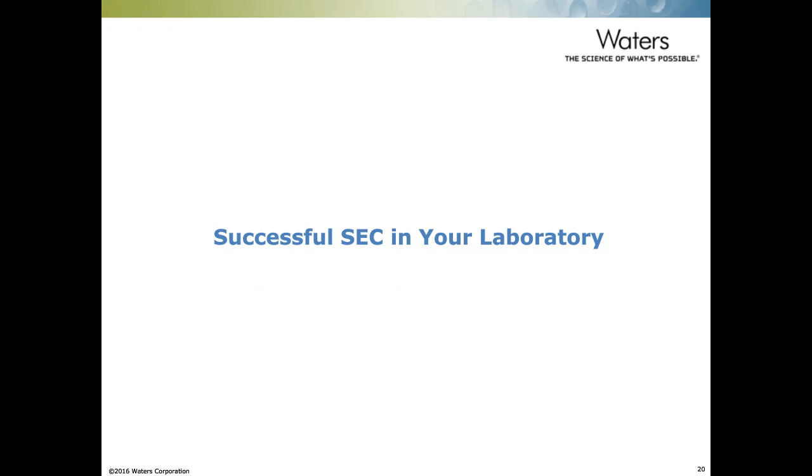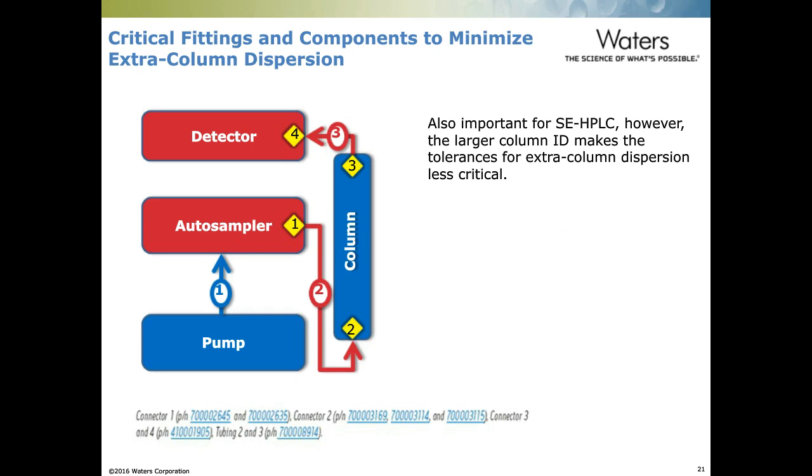So as a couple of hints as we finish up my portion of the separation, we're just going to talk about some pragmatic issues in the lab. When running these separations, it's important to remember, because this k prime is 0, there's no pre-concentration at the head of the column, that the critical components include the autosampler and any dispersion that occurs in the tubing and connections between the autosampler and the column. These are critical. If these peaks broaden at this point, they'll never get narrower again, much unlike they would in reverse phase separations.